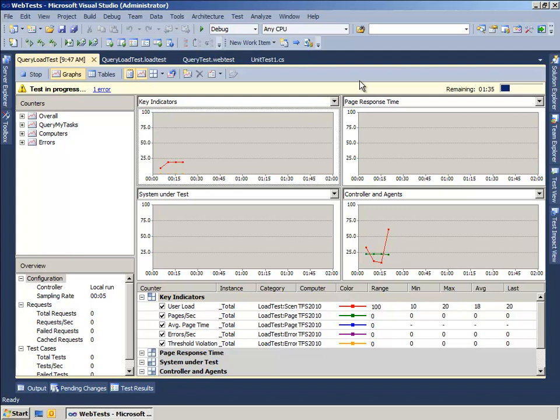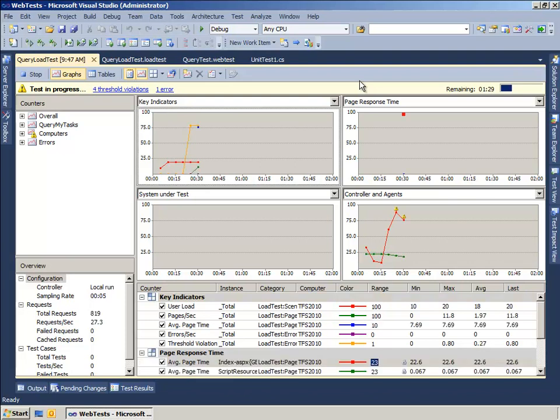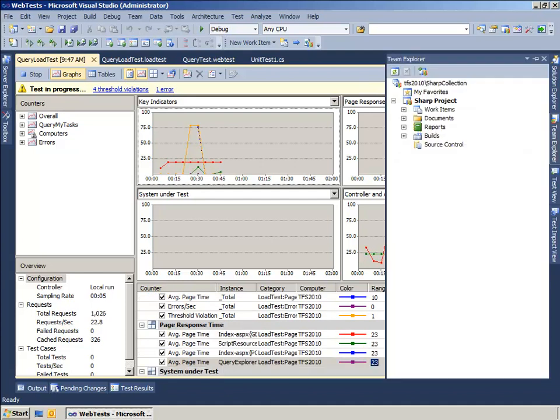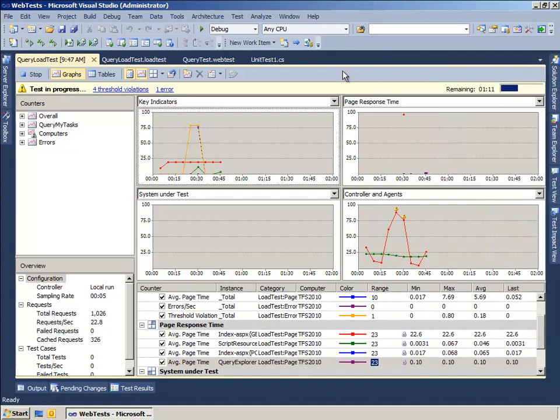It's okay for us in this particular case. But still we see how the test is running, how many resources it takes, and how much time each page is using to load.